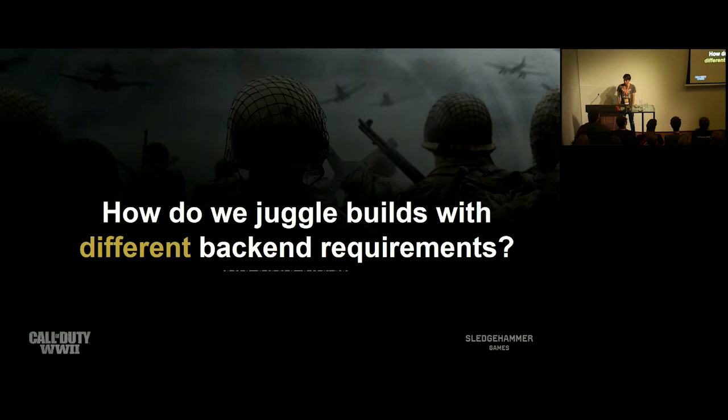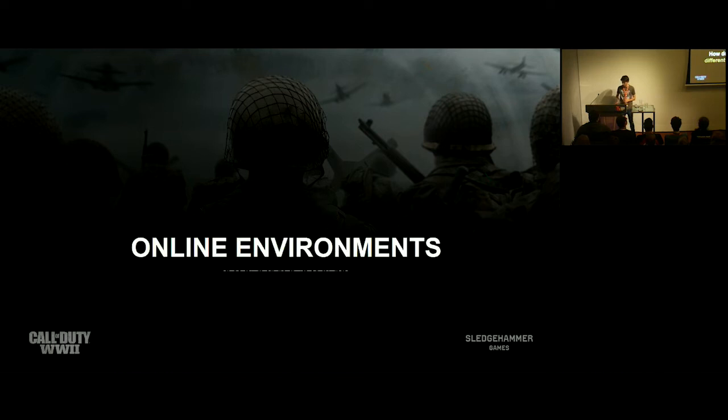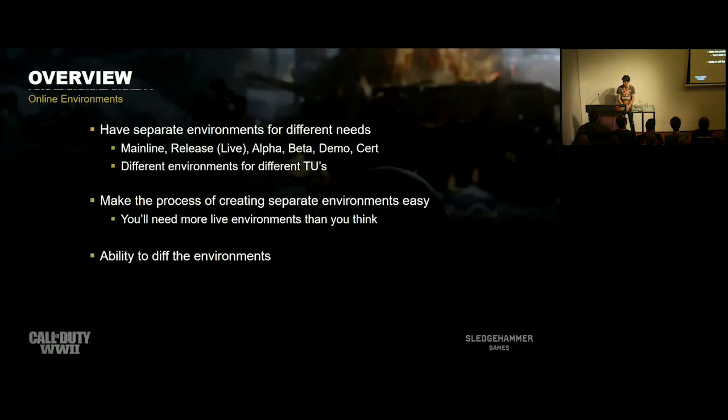Awesome. So we spoke about branches for code and content. One thing that was a really big shock to me coming to Sledgehammer was having branches for different online environments. And it makes a lot of sense. Your online backend environment for a public-facing build like Gamescom is going to be very different to what you do at launch, and very different to an internal build as well. So at Sledgehammer, we have branches for our online backend stuff.